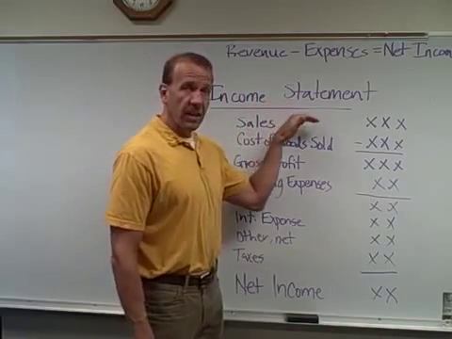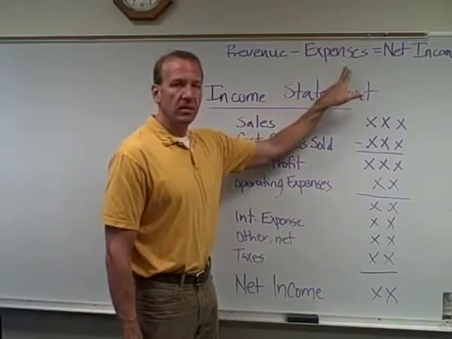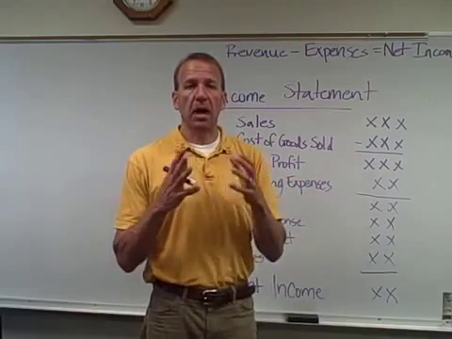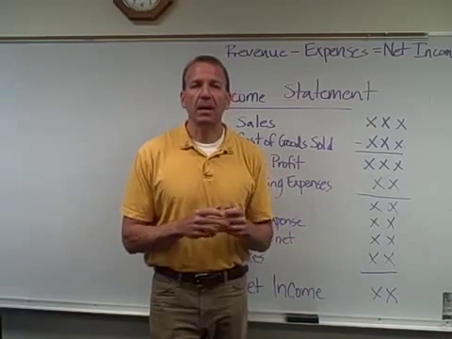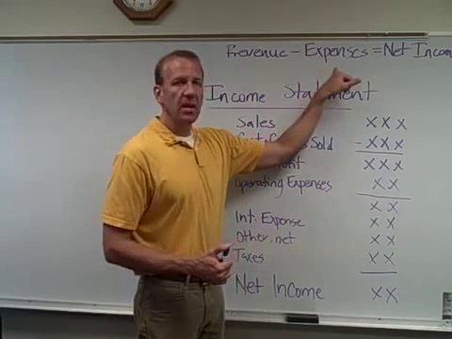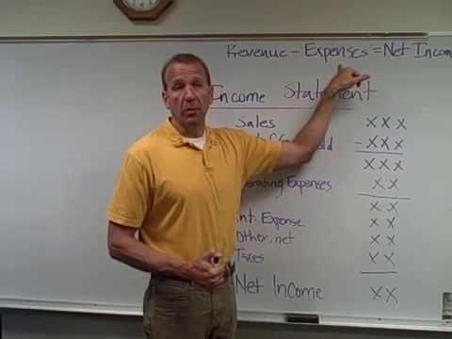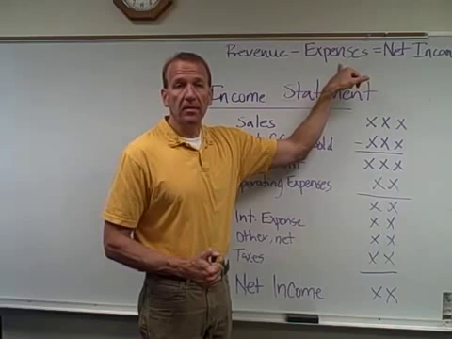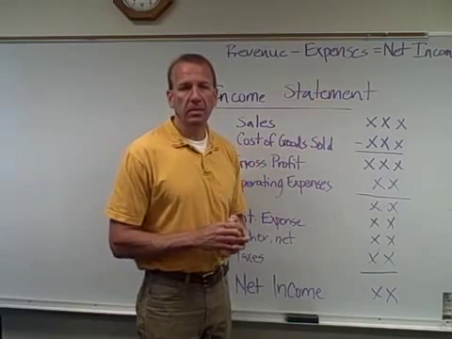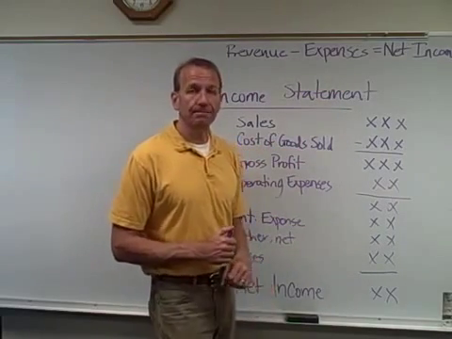Before we talk specifically about the income statement, I want to point out revenues minus expenses equal net income. That's basically the income statement. Our revenues are our sales, those items that we go out and sell to make money for our business, minus the expenses that we have equal our net income. Typical types of expenses would be salary expense, rent expense, supplies expense, okay? Those are some very typical types of expenses that we would incur. So our revenues minus those expenses give us our net income.